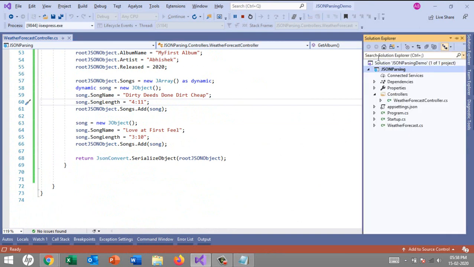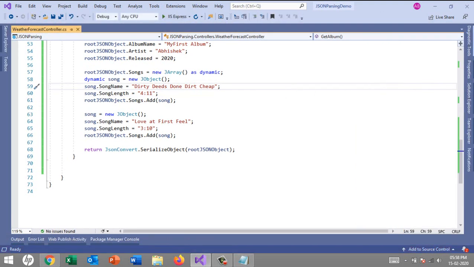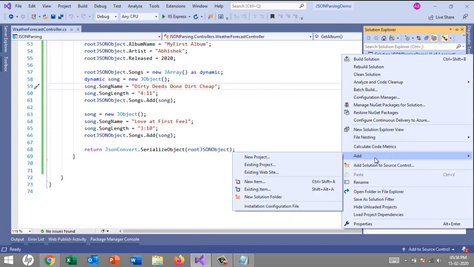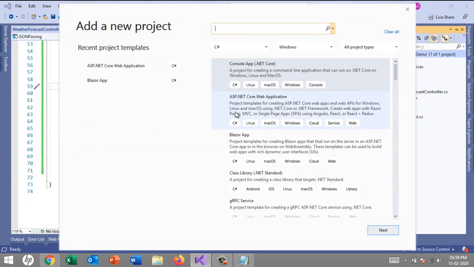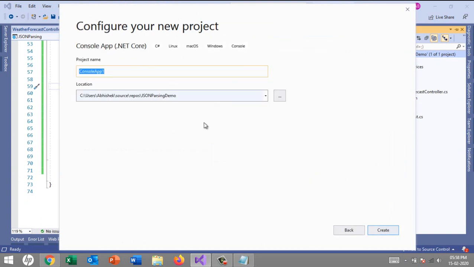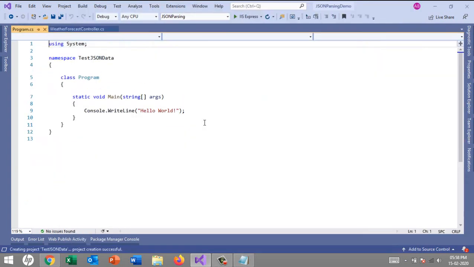So let me add one console project so we can do a small stuff there as well. So add new project, we'll go for the console app, test JSON data.